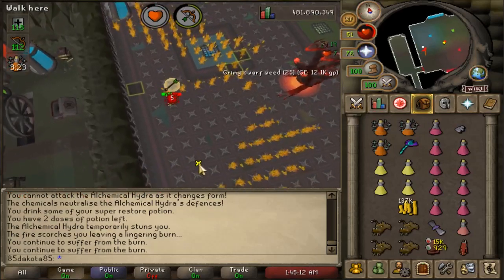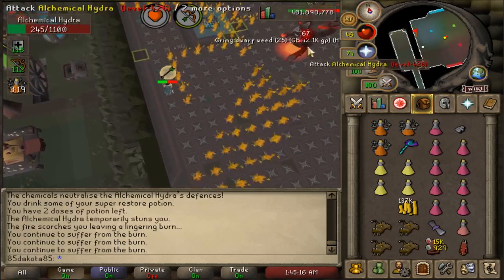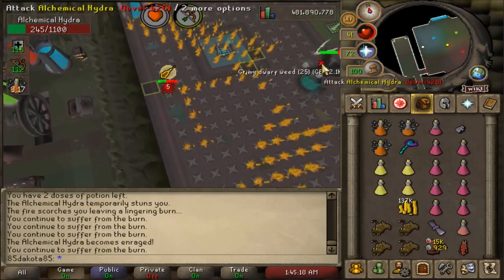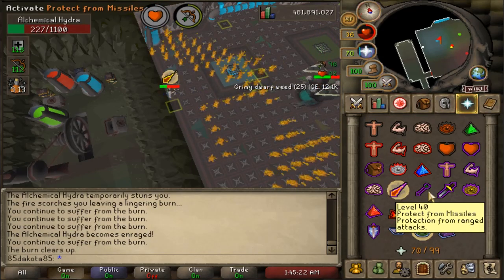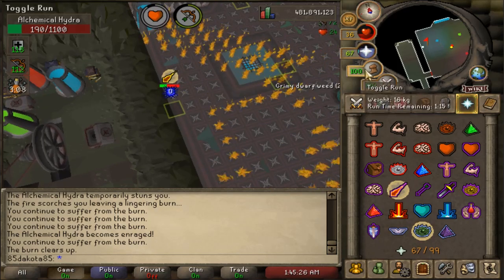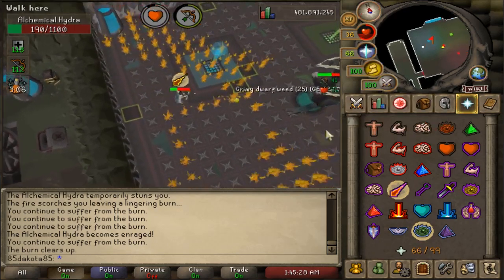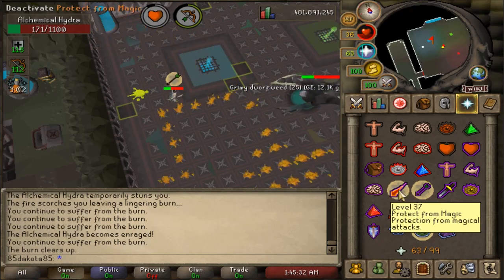Well, here's a good example of walking it out. Very easy to do with a range weapon. Just click on her to attack. And click right on the ground afterward. Make sure you only stop for the one tick that you attack on. Oops, I think I just tanked that. Forgot what attack she was on. So this will be range here. This will be acid here. And then we alternate.